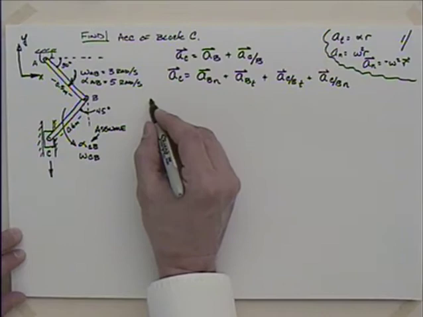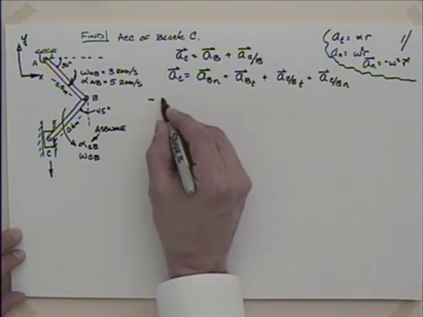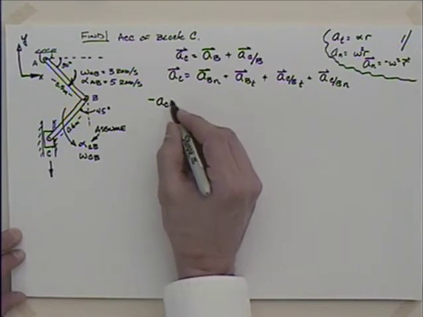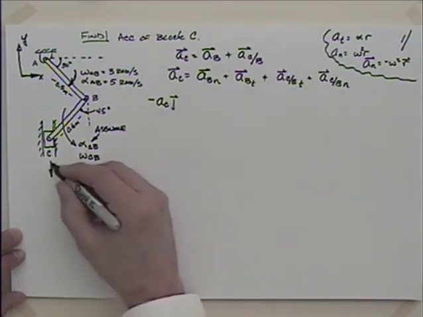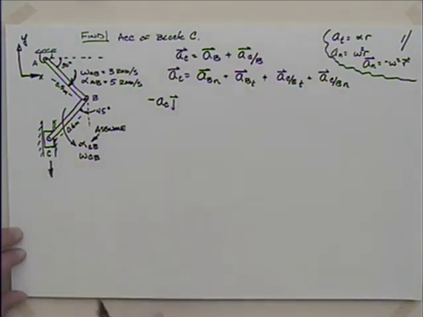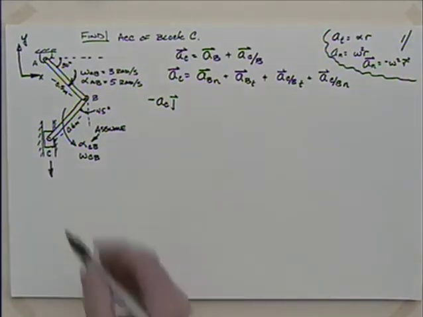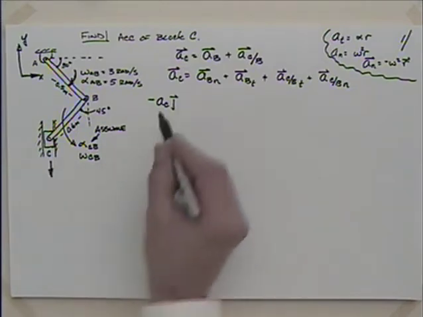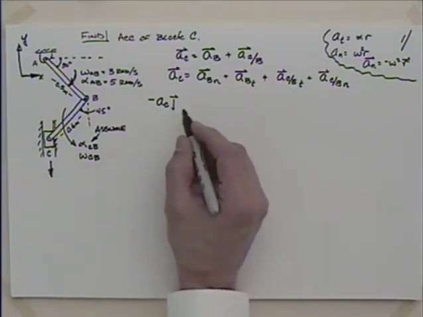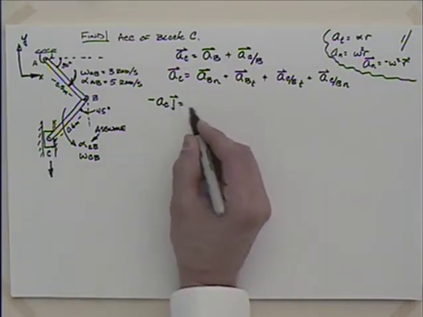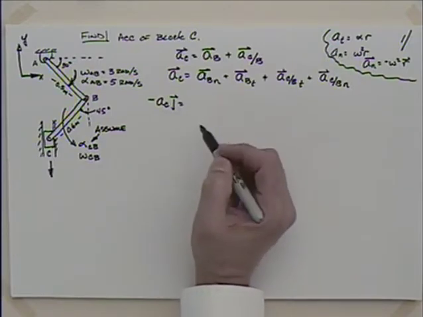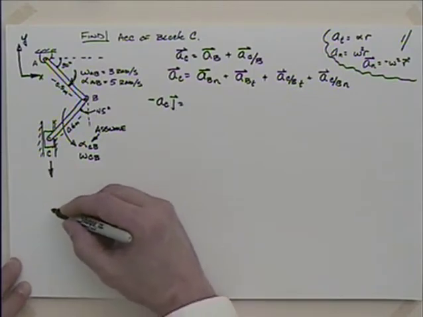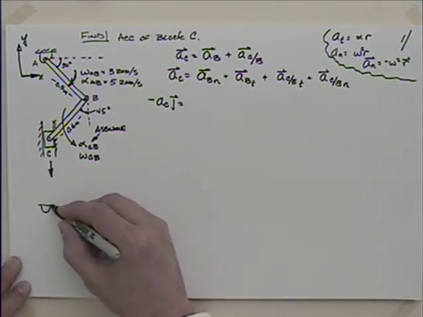So with those, let me start to write out this equation. More terms here. I'm going to say that I'm going to talk about minus the acceleration of C, and I'm going to write that in the magnitude, and then I'm going to say that's in the j direction. So I've assumed that this acceleration is down. So that's in the minus y direction. That's the minus j direction. If that's wrong, I'll just get a negative sign for that magnitude. And I'm going to set this equal to the acceleration of B in the normal direction. Well, if I come down and look at this link AB, let me reproduce this here very quickly.